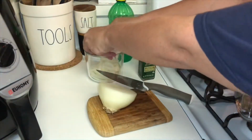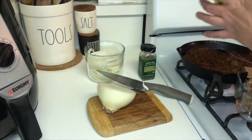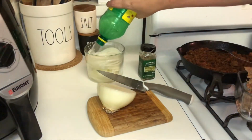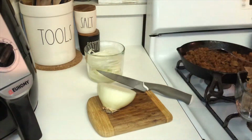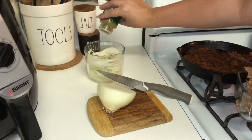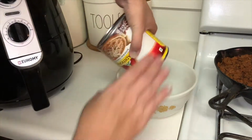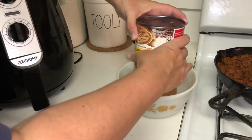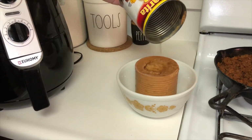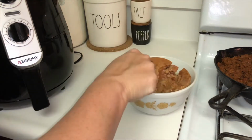It's up to you. Here I'm gonna make some marinated onions. I just slice up some onions, cover them with lemon juice and some oregano, and let them sort of pickle. It's kind of like a pickled onion. Then I'll just use some canned beans, and I like to add a little bit of water or jalapeno juice to my beans to loosen them up, make them a little more spreadable.